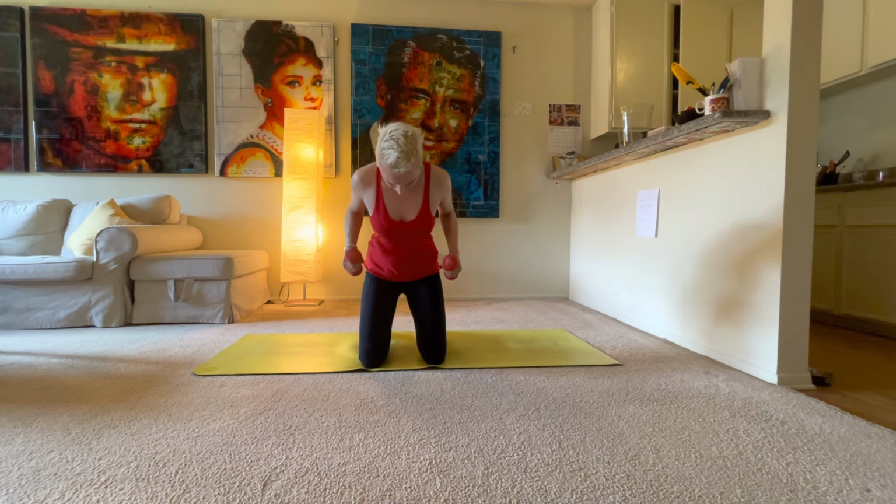We got 5, 4, 3, 2, and 1. Hold it up. Little pulses up for 10, 9, 8, 7, 6, 5, 4, 3, 2, 1. Arms come down. Straighten the back. And come down to seated position.